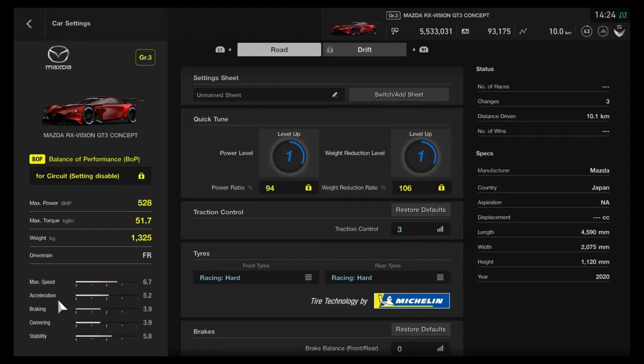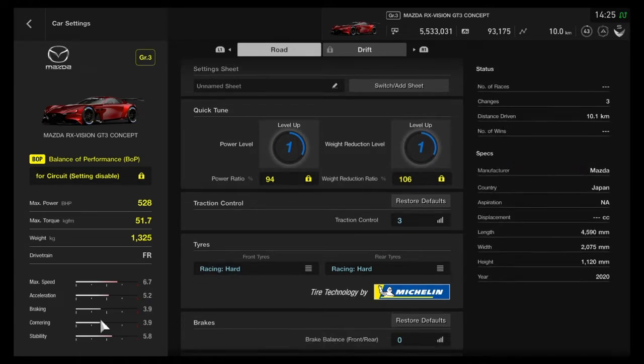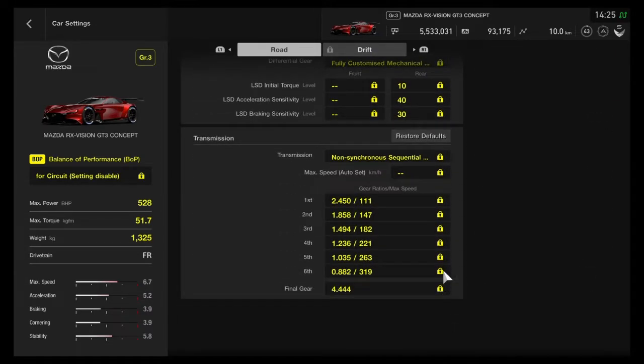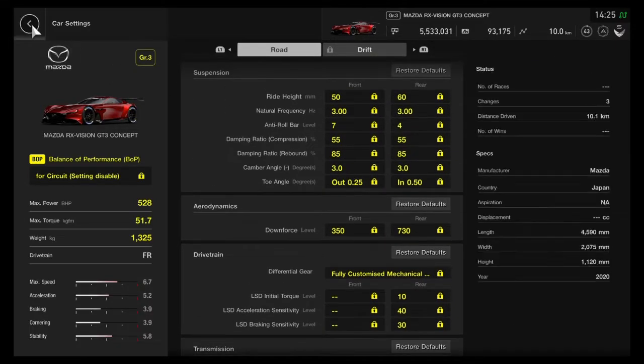6.7 max speed. Okay, so this car is faster than the Atenza, which could be a good thing because the Atenza has a decent speed in the slipstream, but outside of the slipstream, it's not a top-tier car for the top speed. Well, that is at least my feeling. So it has a bit less power, 6%, and 6% extra weight. Okay, so that is unchanged, really? Well, unchanged, you know what I mean.